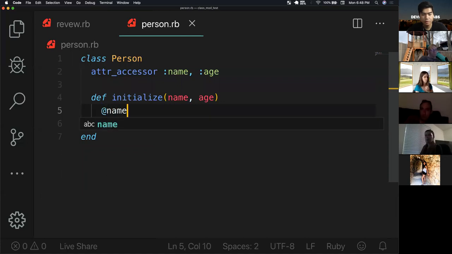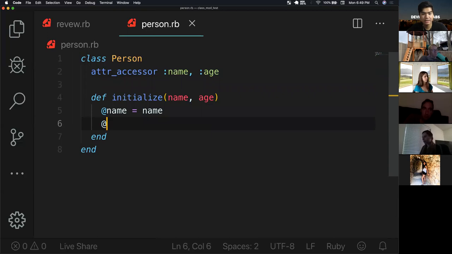Usually you grab whatever information you're getting from the class and set it to instance variables so you have access to it down the line inside of this class.